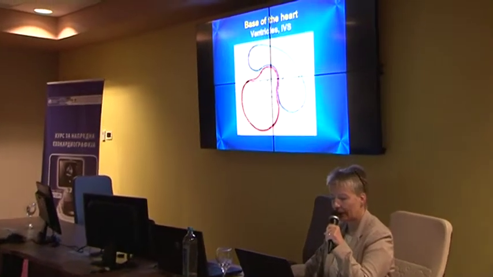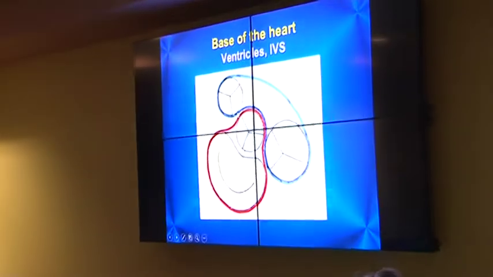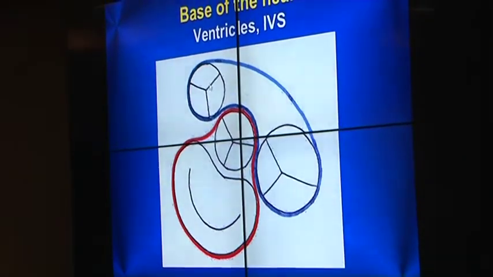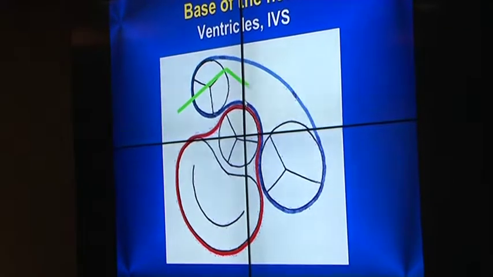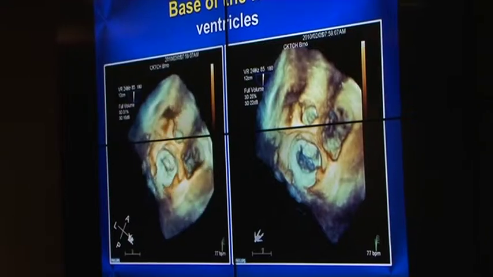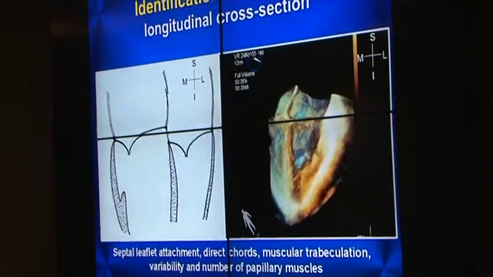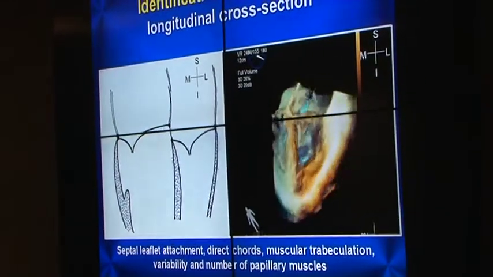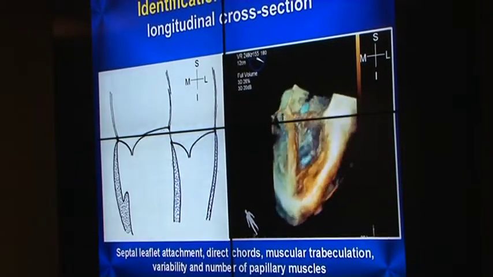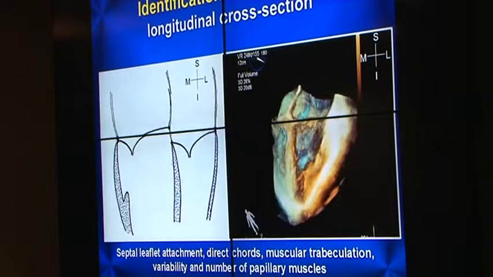What about the ventricles? Again, from the base of the heart, the right ventricle looks like a crescent-like structure in front of the great arteries and the left ventricle. So this is how it looks on the four-chamber view. And in congenital heart disease, sometimes it's not that easy to define which is left ventricle, which is right ventricle.